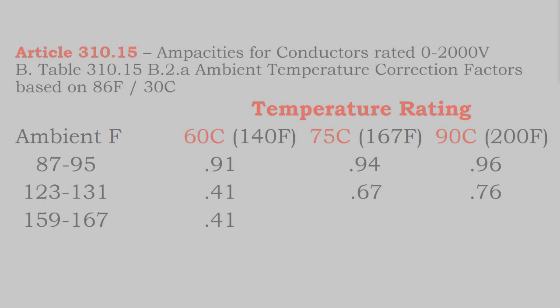And we apply discount factors to make sure that the cable does not heat up enough. And when you get into higher and higher temperatures, two things happen. One, you're operating at elevated temperatures, but two, you're buying a more robust cable jacket that can contain the heat of the conductor and not start burning up on the rooftop. And so, when you use cables with more robust jackets, you can get away with less derating of your conductor. Derating the conductor means you're increasing the conductor size.